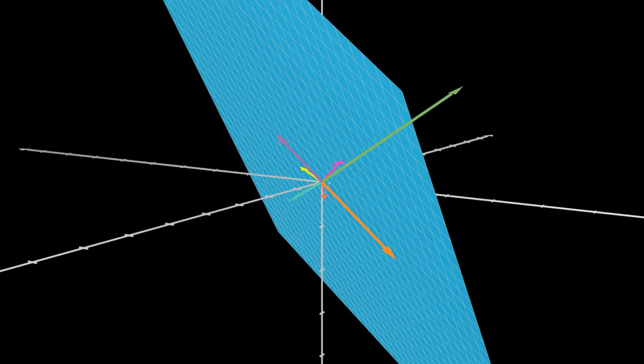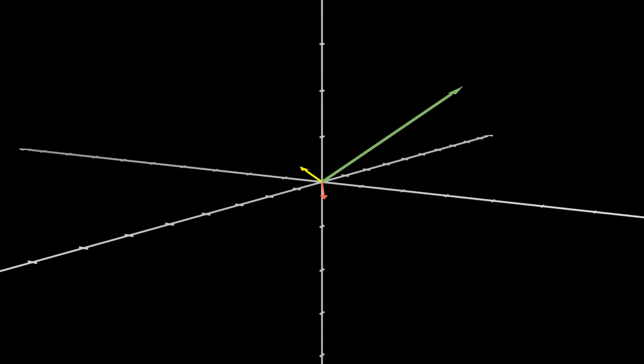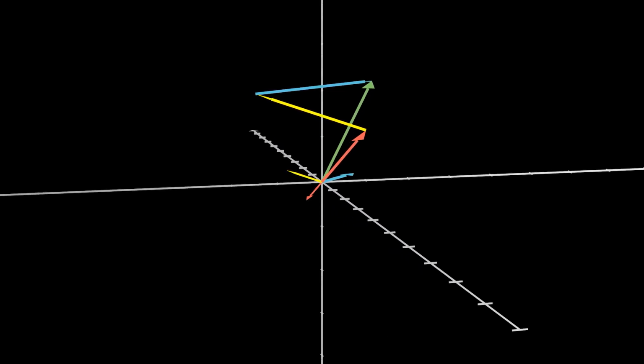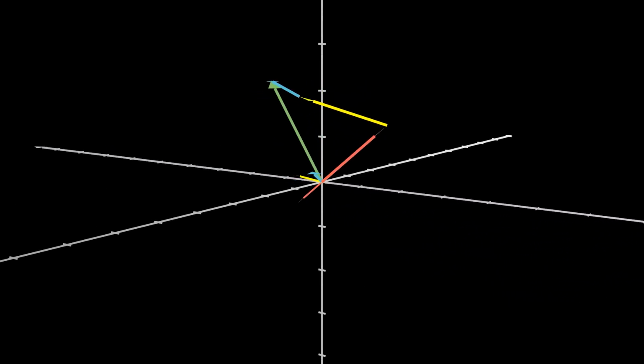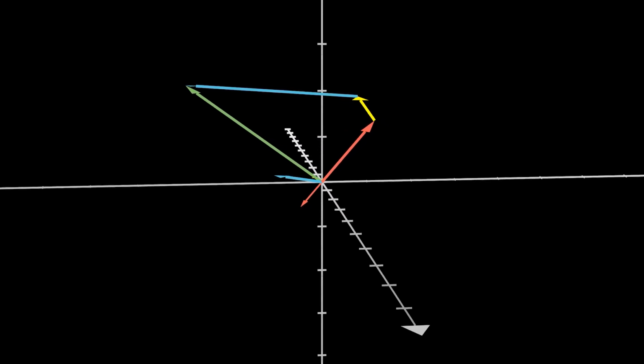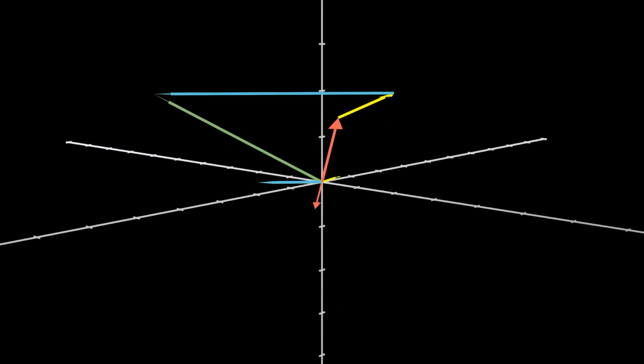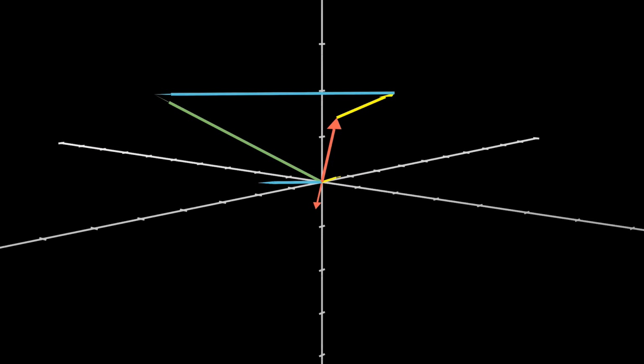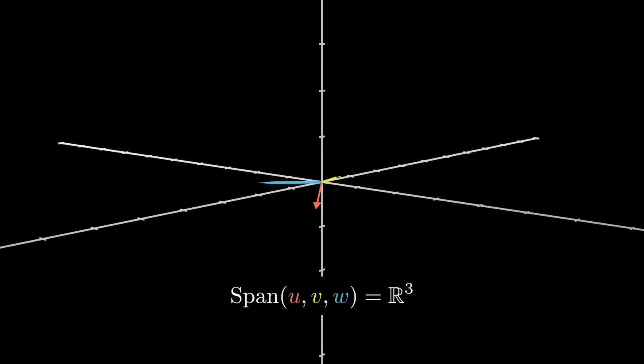There is no way to add the red and yellow vectors together or scale them in a way that makes the green vector. If we wanted to make the green vector, we could add a third blue vector to our set. Now we can use the red, yellow, and blue vectors to make this green vector as a linear combination. This blue vector adds a third dimension to the span because now we can move out of the plane. If we were to form a three-dimensional grid using these three vectors, it would span all of R3.